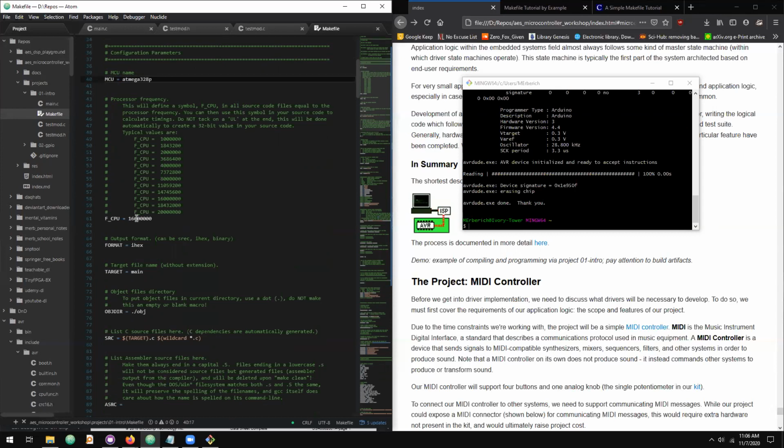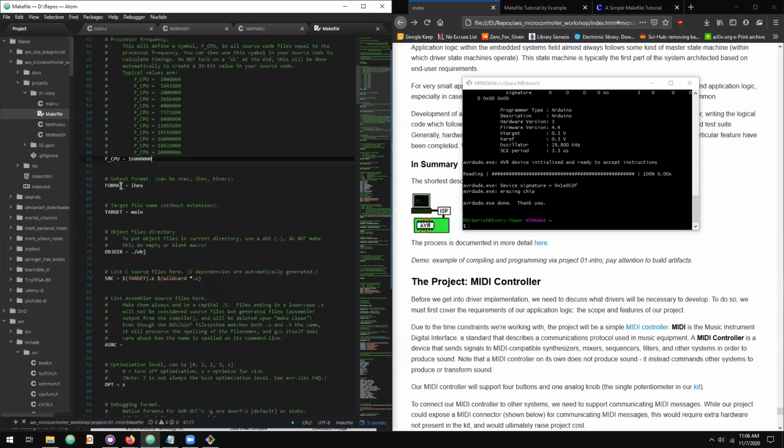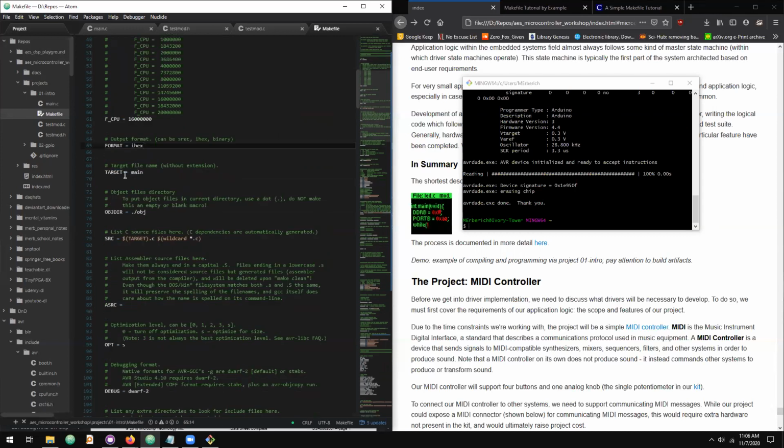I'm assigning the frequency of the CPU that we're expecting, so the clock rate for our computer. The output format, so we're creating a hex file, specifically an Intel hex file, which is what that I designates. Our target is basically just the name of the binary file that we're going to produce.